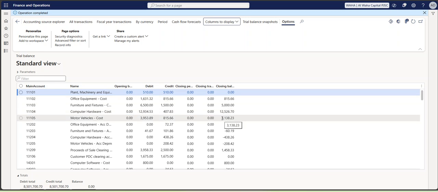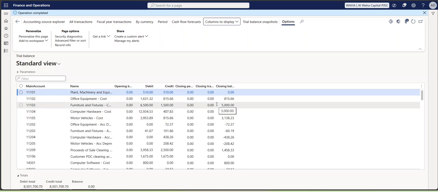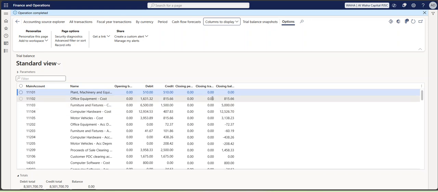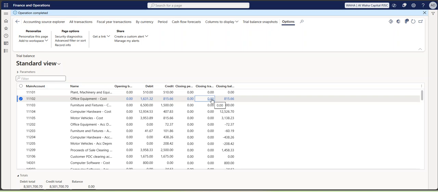So here we have given a 15 dirham difference. That particular 15 dirham will be displayed over here, and this closing balance will be updated here. So after this process, if you run the year end closing process, whatever balance is in this balance column will be updated to the next year's opening balance.